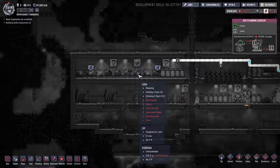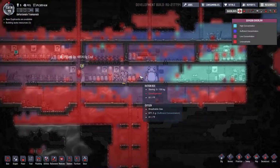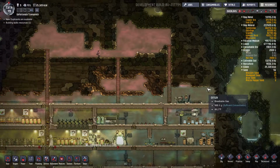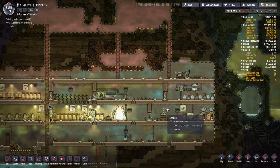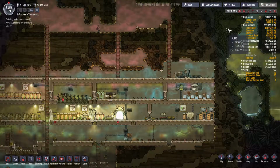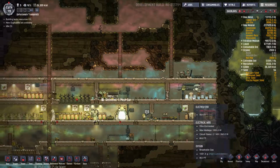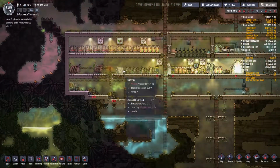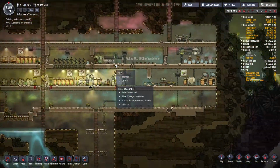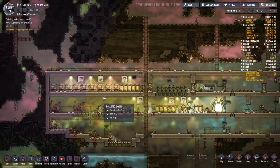Wait, it's full of hydrogen. When did you get full of hydrogen? Oh, everything's full of hydrogen. Well now, okay. That's bad. This uses 840, but because of this new setup, I can pull from our batteries. So maybe I use this to run a pump up here and start pulling hydrogen out.